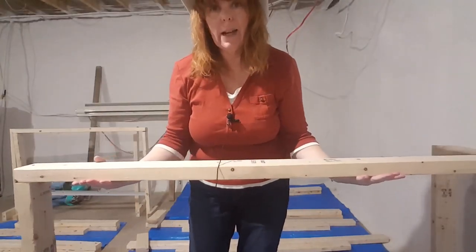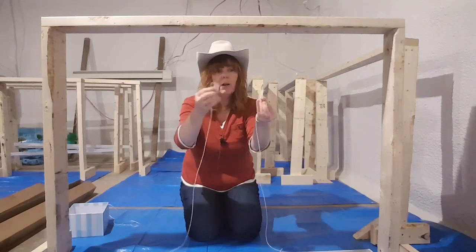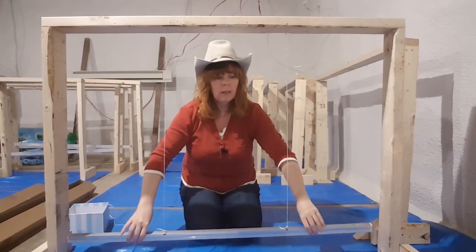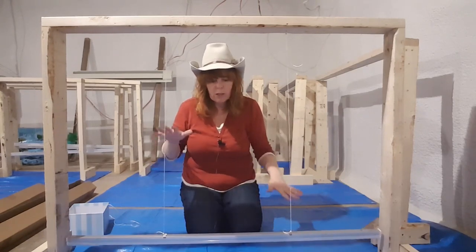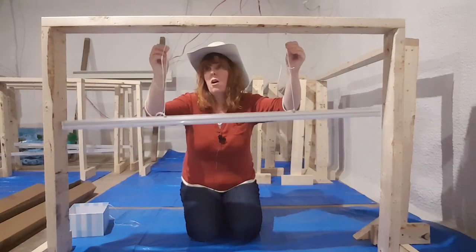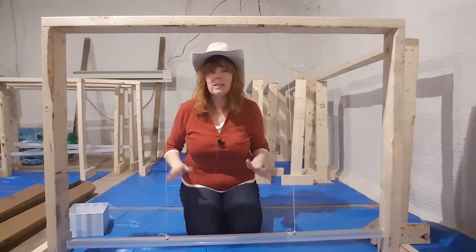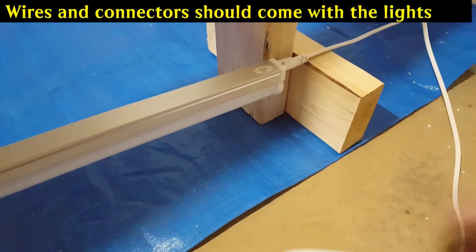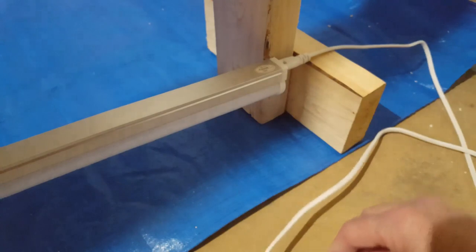Now we're going to assemble the light underneath. I put loops in the other ends of the nylon rope and they just hang from the hooks — it's as easy as that. I'm hanging them quite low right now because I don't know exactly what height I'll need. I'll be putting seed trays, pots, and different size plants under them. Whatever height I need, I just raise it, put another knot in, and hang it from the hook. Now I'm going to put the lights on all my other stands, get them in place, and connect them all together.